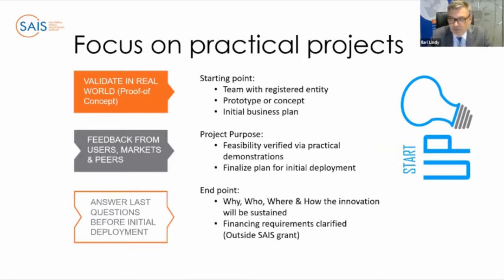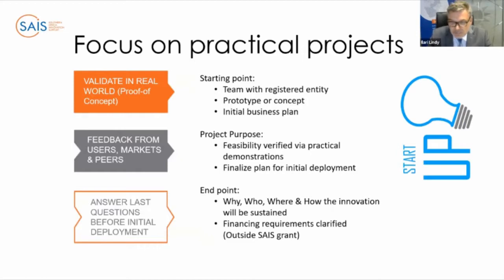So the starting point for each project, of course, should be that there is a team in place. There is a project coordinator who, in most cases, is also acting as an owner of the project. It is their concept, it is their prototype that needs to be tested in the market. And it can be, of course, some other consortium member who is driving it and who has the initial idea of what it takes to roll out this product, service, or process to the market. So we are really looking at the feasibility of these prototypes, which can be and will be verified via practical demonstrations. Setting up a validation environment or testing environments which enables the users as well as other potential partners to see how this innovation would actually operate in real life conditions.